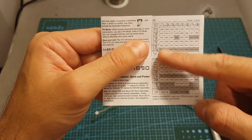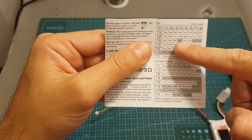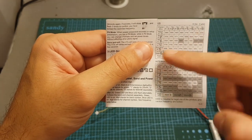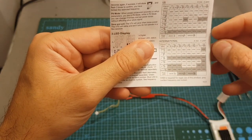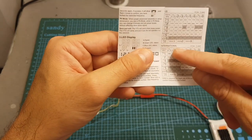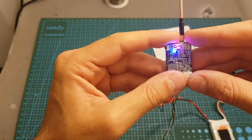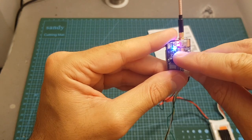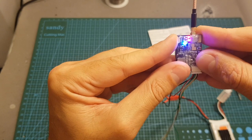If you bind the US version, the low raceband is grayed out, and so are channels 4, 7 and 8 on band E. And if you bind the international version, you can see that all these channels are grayed out. If you unlock it, it's going to enable you to use them. The version that I'm testing is the international version. Finally, long pressing this button for another 3 seconds is going to enter the output strength selection mode. You can see that these 2 LED indicators are on, and because this VTX is locked, I can't switch it.